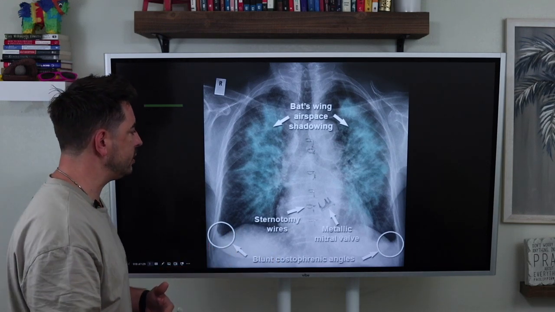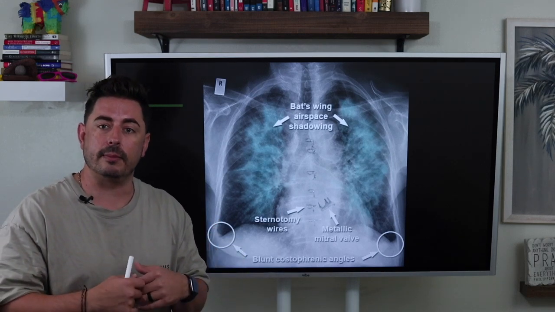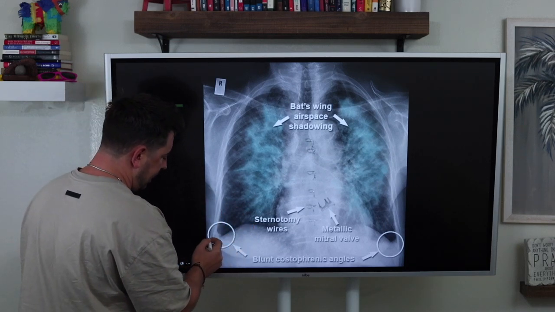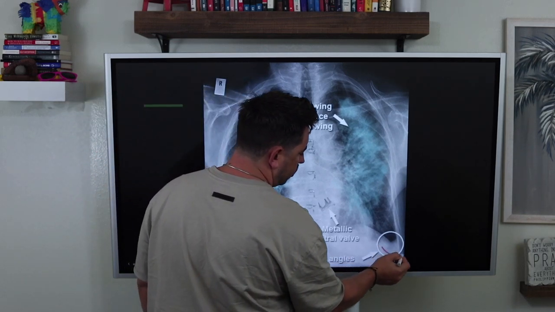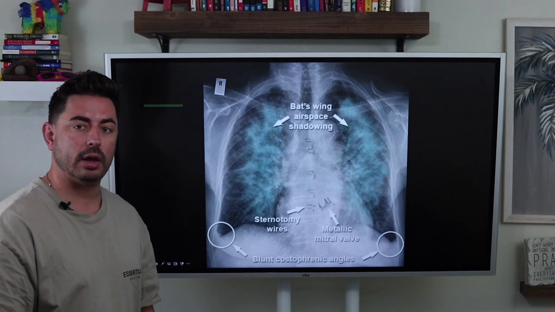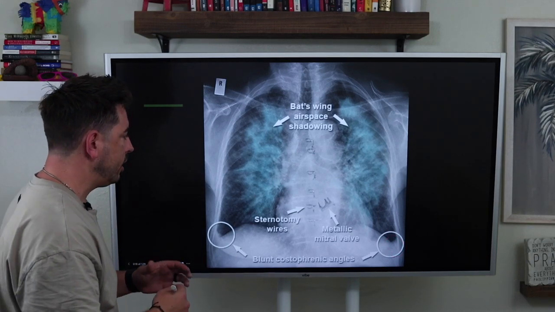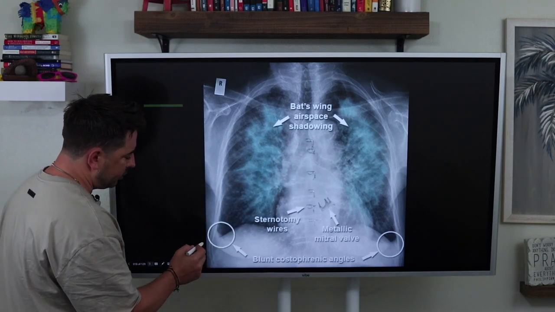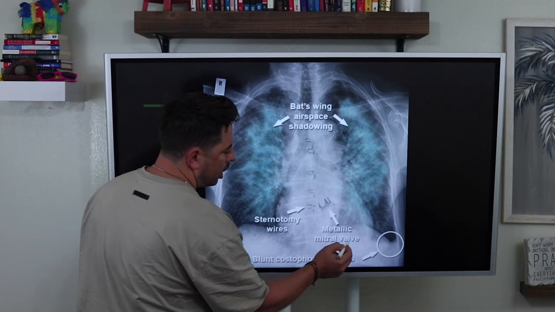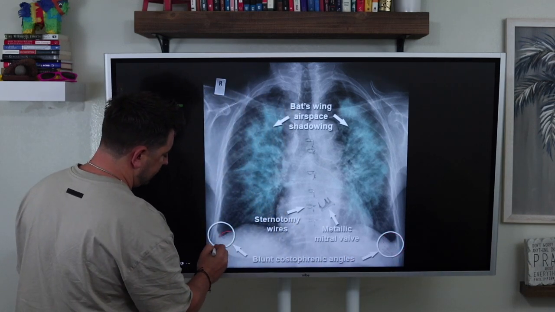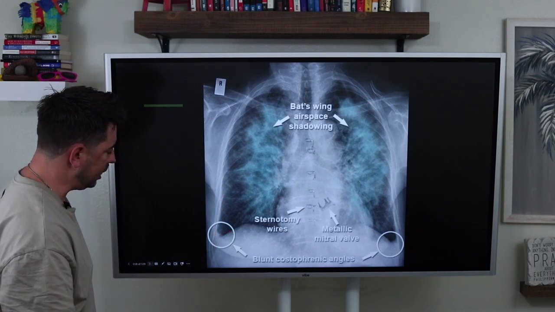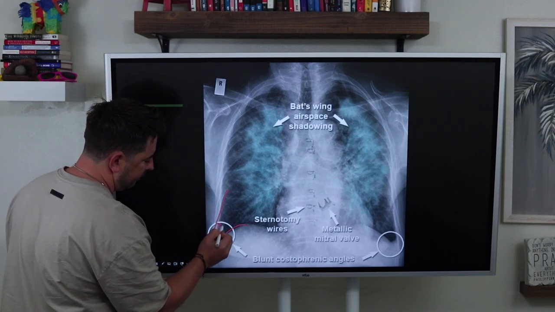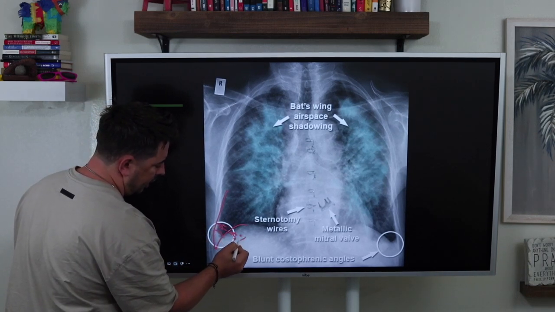Well, that fluid's going to move into the interstitium. The fluid in the interstitium is then going to move into the alveoli, and then from the alveoli, we're going to see that it can lead to fluid into the pleural spaces as well, and we get pleural effusion. So there's a number of different things that can happen, but when we look at this chest x-ray, we have what's called blunted costophrenic angles. Costophrenic angle is the angle of the diaphragm to the thoracic cavity, and it should come to this like 35 to 45 degree angle.